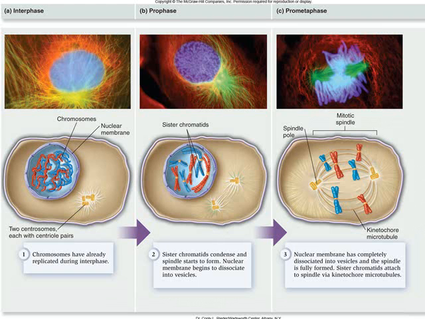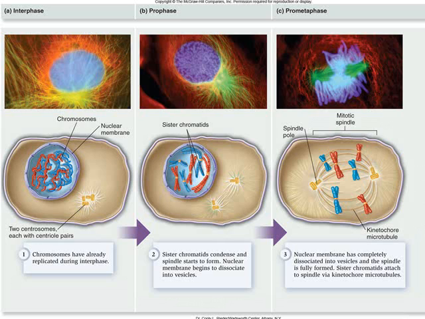And then here is looking at these phases and what they actually look like. Up at the top we have a cell that's actually going through these different phases, and we're looking at it with a microscope. On the bottom we have the cartoon drawing to represent these different phases. In the first column on the left-hand side we have interphase, and this is probably a really late G2 part of interphase, because our chromosomes have already been replicated during the S phase of interphase.